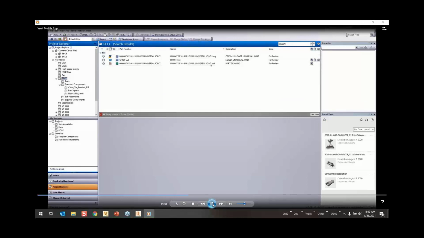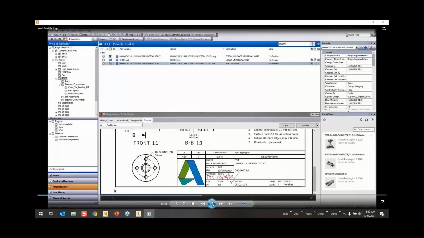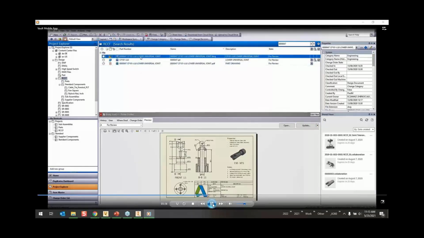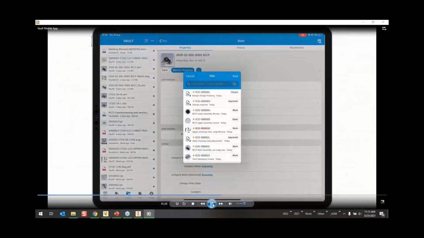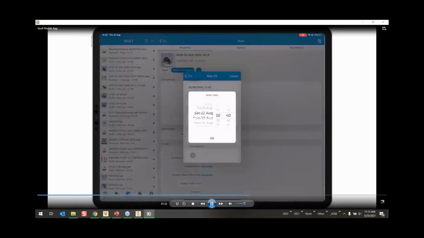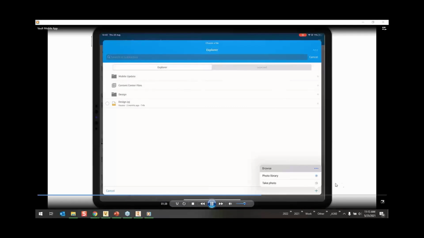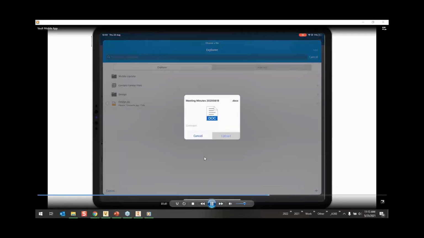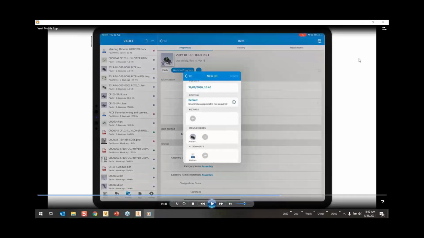So to prove what was done, he's back in Vault. He's looking at that file. He's in the full client. He's looking in, and there are his initials and his approval for this drawing. They're going to change the state. They're going to release it based off of that. And then there's also, again, the ability that you can participate in the change orders right from the Vault mobile app. And actually, in the case of the Vault mobile app, they're attaching a Word doc that they've done. So that's the bulk of it.